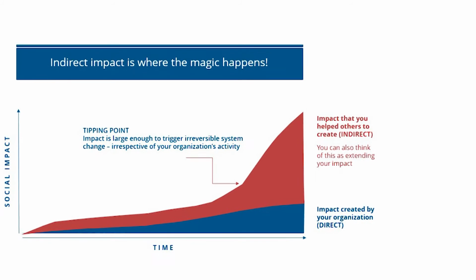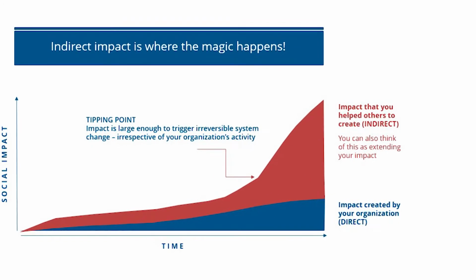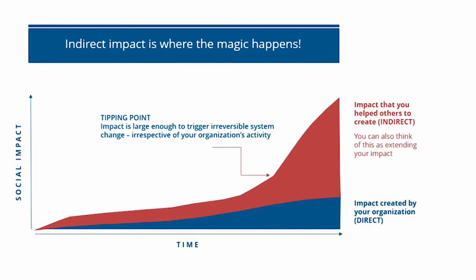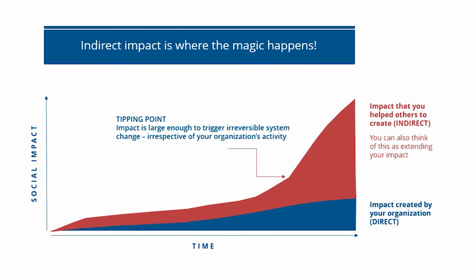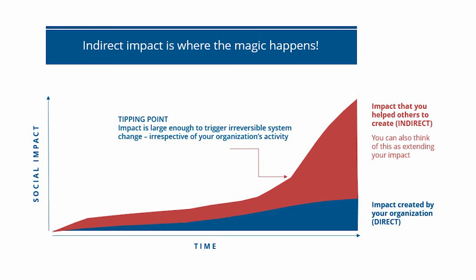A beautiful thing. The tipping point is reached when the indirect impact keeps growing without your support. At that point, change becomes pretty much irreversible. Let's put it this way. You can ask yourself, if you stop, would your work stop too? All of this might sound a bit abstract, but don't worry. In this module, we will take a look at concrete ways that can help you get to this tipping point and throughout the course.